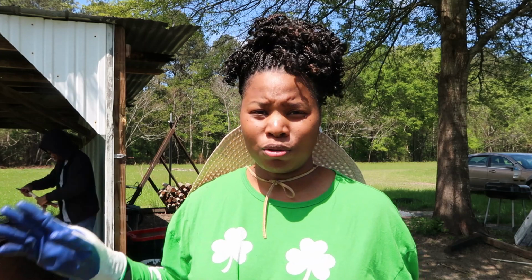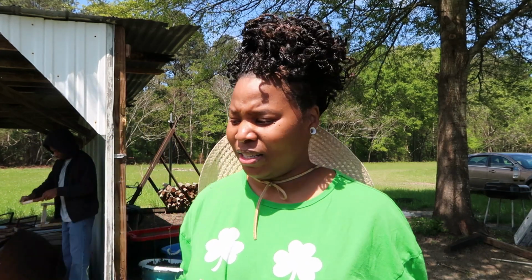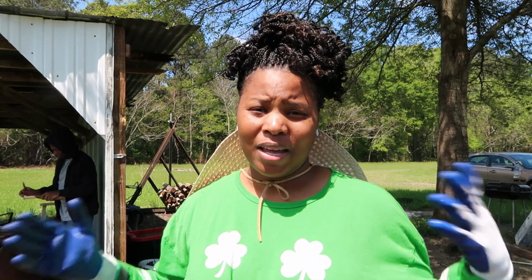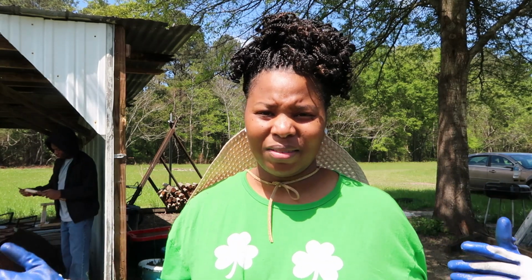So we went to Harbor Freight and we got a torch. Now this is a self-igniting torch and you just push the red button to light it once you hook it up to the propane tank. It was fairly simple to use. I've never used one before and today is my first day and I've already done one and a half and it's very easy. It was very easy.